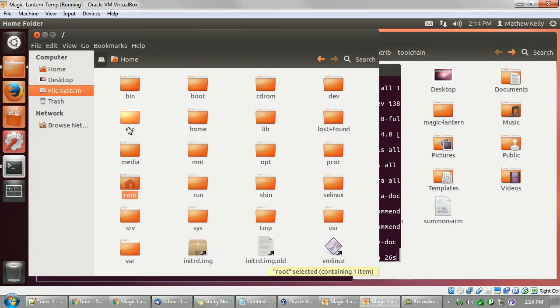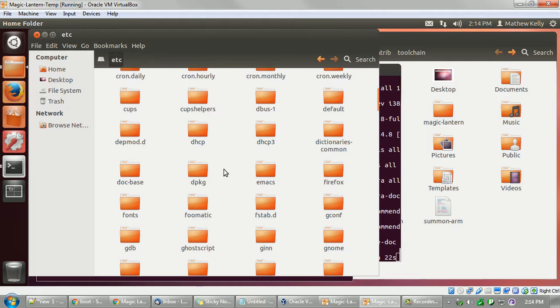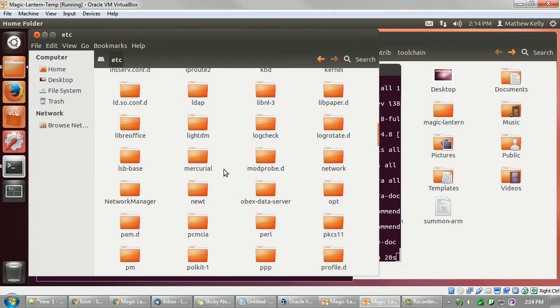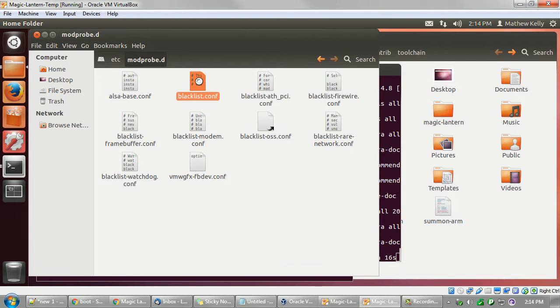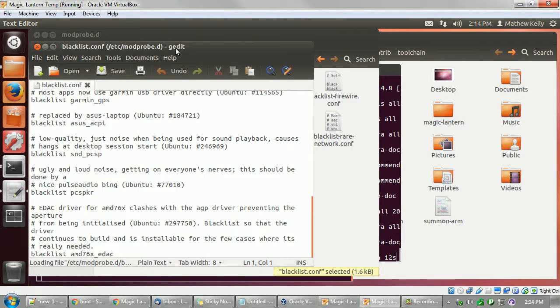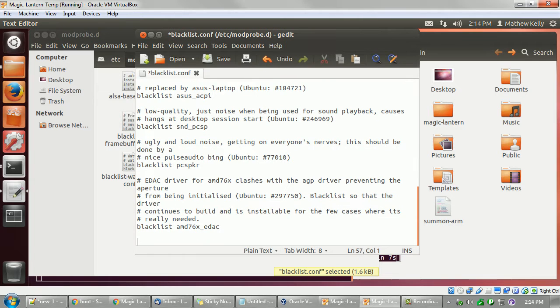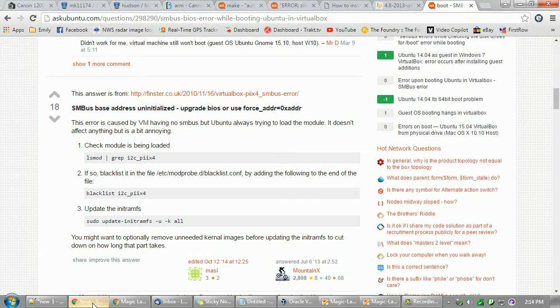Okay, we're going to go to file system, etc, and this one, modprobe.d, blacklist. Open up, and we have to use nautilus and sudo because we need root access to be able to change this file. So that's why we have to do it that way. We can't just go from the home folder and do it.